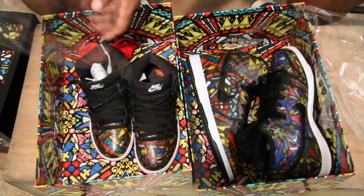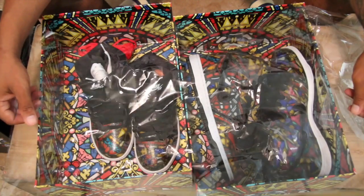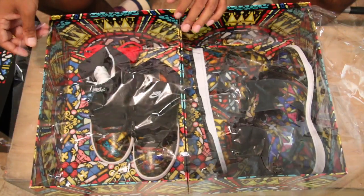I just want to show you the clear plastic that they use instead of paper for the inside of the box. Once again, part of the design work and detail. Well thought out, well executed. Concepts always brings it whenever they do anything.